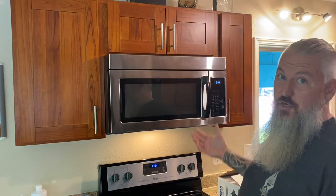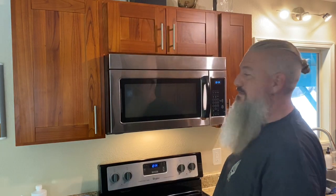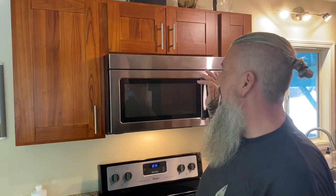Good afternoon everyone. Today's project video is going to be, as you saw by the title, installing a microwave exhaust vent. I don't know how many of you have a microwave — even if you have an apartment — that has the vent built into the microwave above the stove like this. They exhaust right out of the top. What's the point of that? Basically you're taking all the smoke off of the stovetop and just putting it right up into the ceiling. So that's what I'm going to be doing on today's video: installing a vent that goes to the outside wall. Thanks for tuning in and watching.